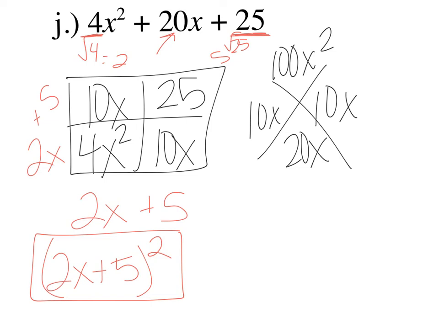So like I said, there's this perfect square trinomial. It's kind of a shortcut. You don't have to go about it that way, but if you wanted to, you could. So this would be 2x plus 5 and 2x plus 5, which, like I said, is 2x plus 5 in parentheses squared.